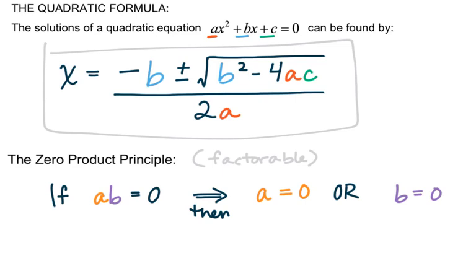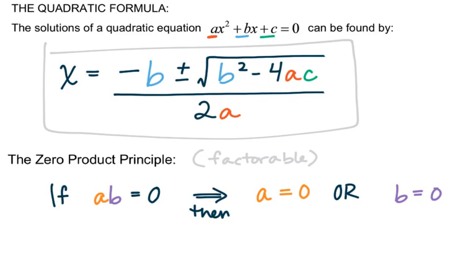Okay, so if we have some quadratic equation equal to 0 and we've been able to factor it, then we can take the first and the second factor, A equals 0, B equals 0, and set them equal to 0 to solve. Just a notation note here, when we draw this double barred arrow like this, it reads as the word then. So it's kind of like an if-then statement. If we have this, then we can assume that.